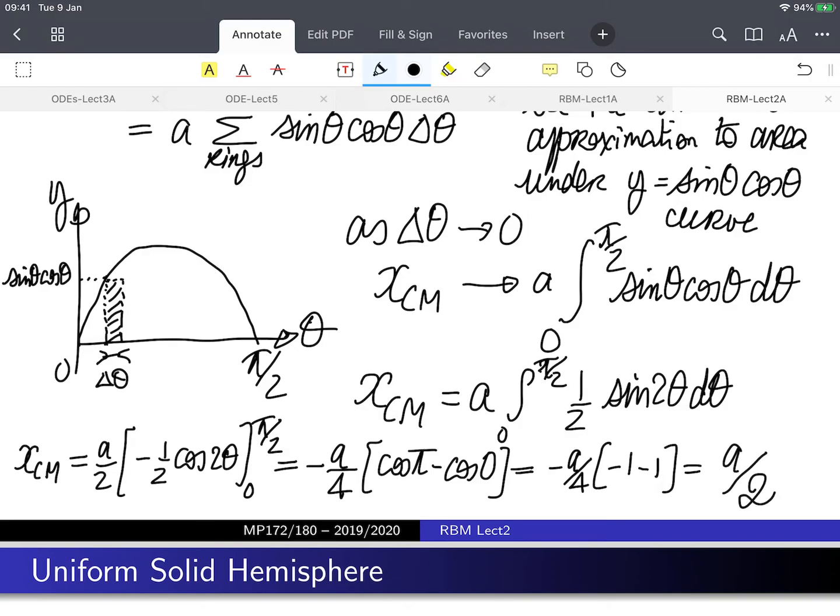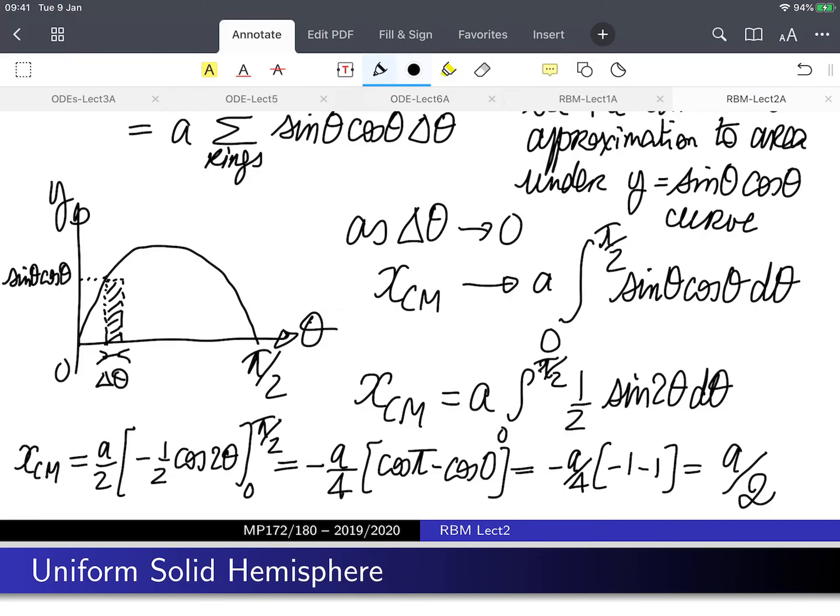Huh! All of that just to find out it's exactly in the middle of the half space. Now we know. Not easy, eh? It's midway between the base of the hemisphere and the summit of the hemisphere. It's just there in the middle. I don't think it's intuitive. Like, if you think of the vertical axis passing through, it's not an axis of symmetry.